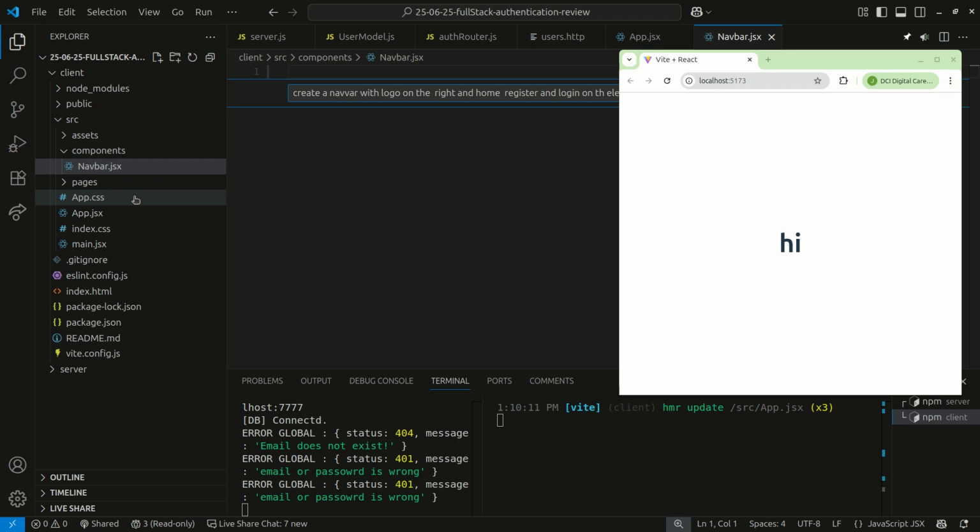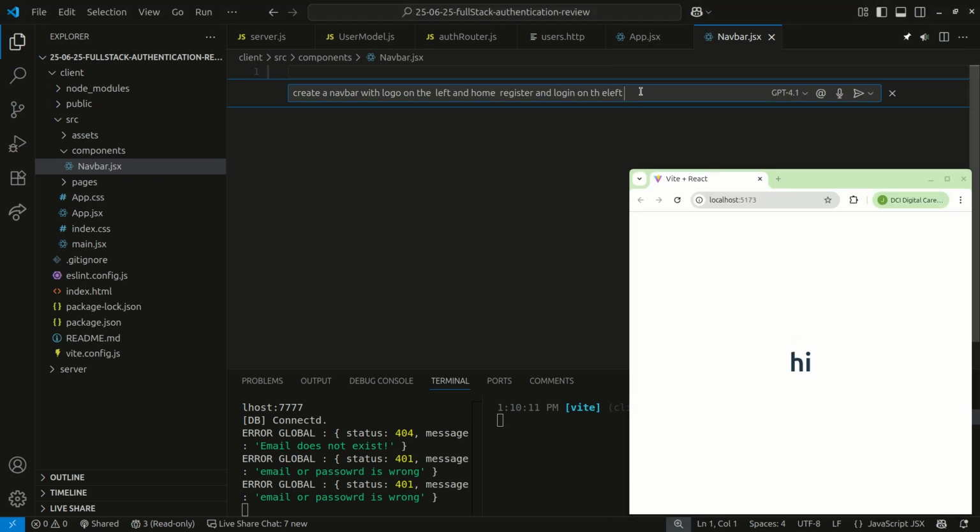You have a typo, navbar. Navbar. Thank you. So logo on the right, no, I want logo on the left, sorry. And register and login on the right.